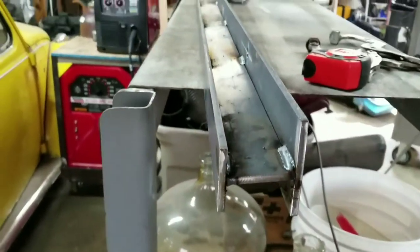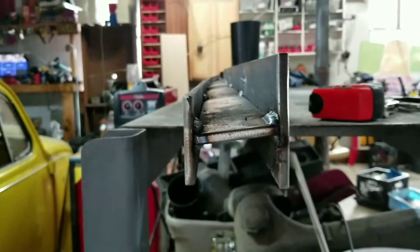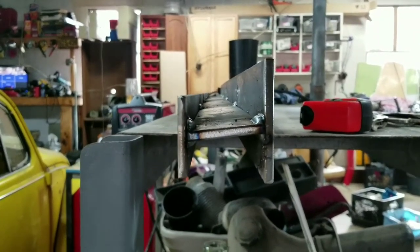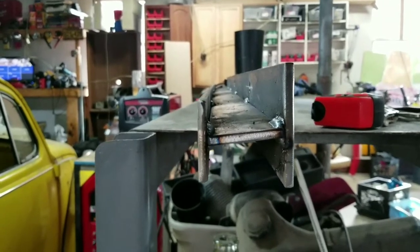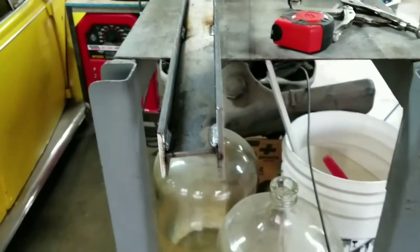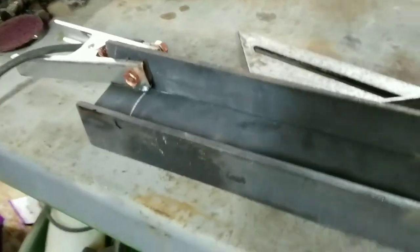Now, before I get yelled at, I wanted it on an angle like this. That way, just the way I wanted it. So, there's that. I'm going to go test fit it and see how it looks.